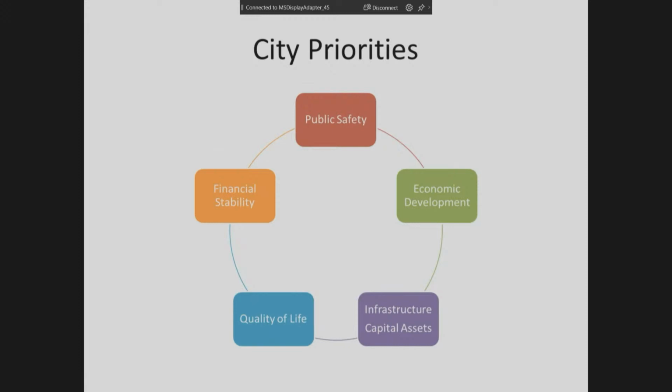We also established 5 main focus areas at this time: public safety, quality of life, infrastructure and capital assets, economic development, and financial stability. Each year since, we balanced the budget around these 5 focus areas. Having now addressed the priorities of the public safety needs, we are starting to address the quality of life issues this year, which overlap with infrastructure capital assets and really brings us to where we are today. We need to repair the assets we currently have before we start adding other items. City Council has now heard this proposal 3 times, and 3 times have unanimously approved moving forward.